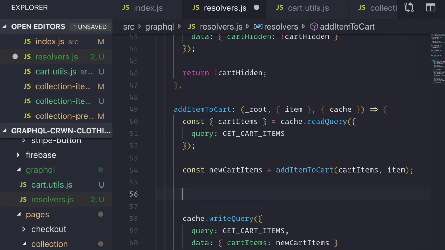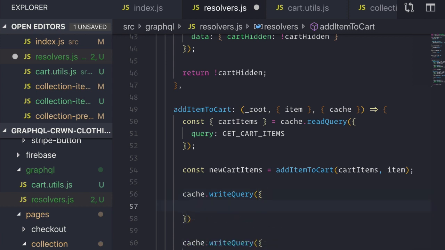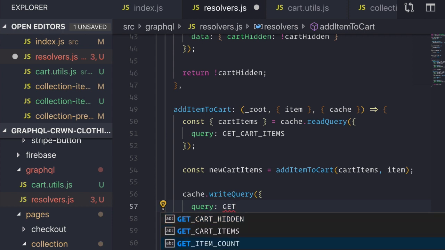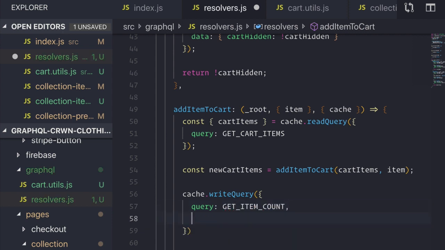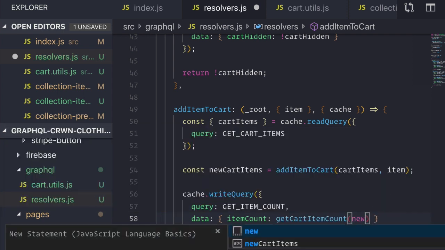So what we'll do is we will write in this new function where we say cache.writeQuery, where what we pass to it is our query for getItemCount. And then the data that we're going to set is equal to this object where itemCount goes to getCartItemCount, and then we're going to pass in our new cart items.